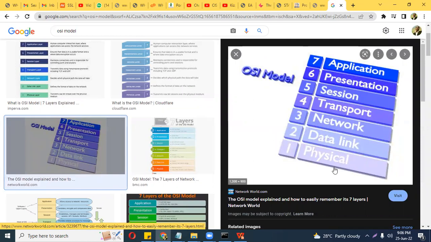So we've talked about the physical layer, which is where you have your cables, the blinking lights, all of those hardware, your NIC card and the rest. So that's the physical layer. We're looking at the data link layer, and we're trying to compare what layer 3 does for us, right? This is where you have your router, this is where you have your switch. So a switch is a layer 2 device, a router is a layer 3 device. So we're trying to say that a router is going to perform some basic layer 2 functions.